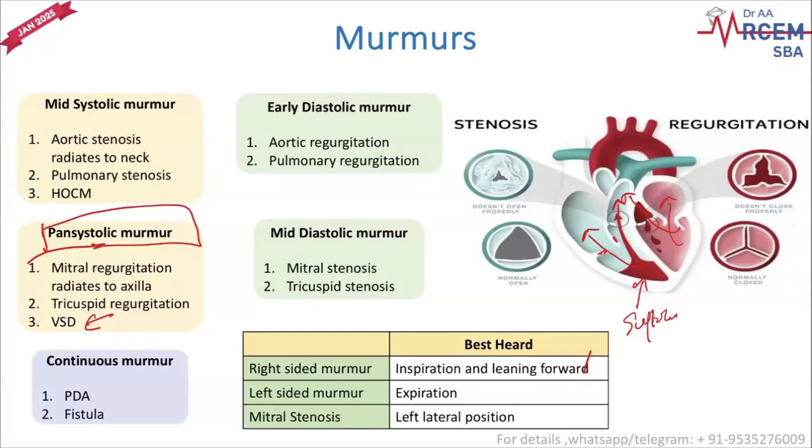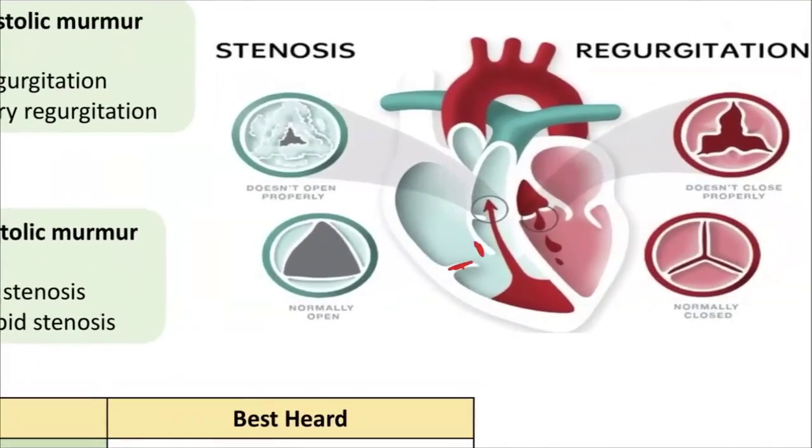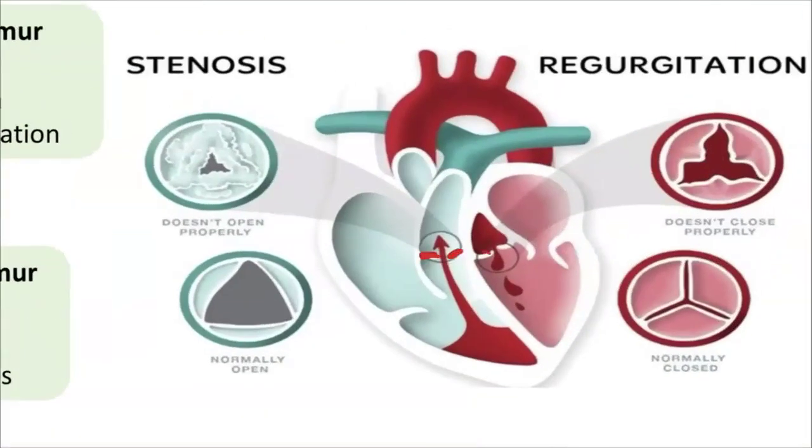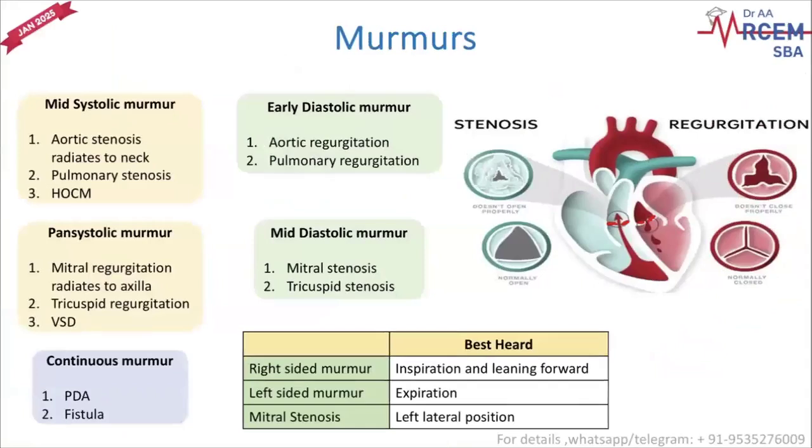Then we are seeing about mid-systolic murmur. What are mid-systolic murmurs? These are basically for the pulmonary and the aortic valve. I have drawn it wrongly, let me rectify it. Imagine if it is stiff. So blood has to pump against the stiffened valve. So it will be mid-systolic murmurs. Both aortic stenosis and pulmonary stenosis are mid-systolic murmurs. Remember that aortic stenosis radiates to the neck. Mitral regurgitation will radiate to the axilla. In HOCM also, as we discussed, it is a systolic murmur what we are having.